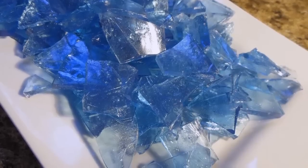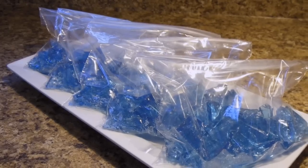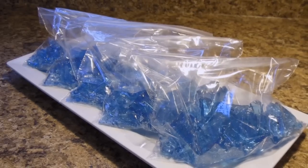I would actually exercise a bit of caution here. It's pretty sharp. I didn't cut myself, but I think there might be a possibility that you could, so watch out for that. Yeah, so if you've done everything right, you should end up with some pretty nice looking crystal with just about a 99.6% purity of sucrose. As far as serving options go, you can put them on a platter, or my favorite, I like to put them in little Ziploc baggies and hand them out if me and a couple friends are watching Breaking Bad.